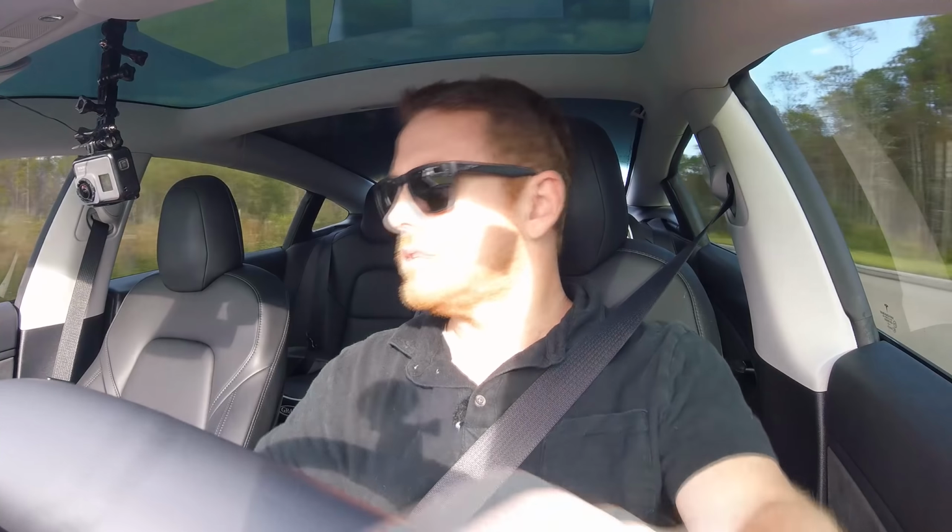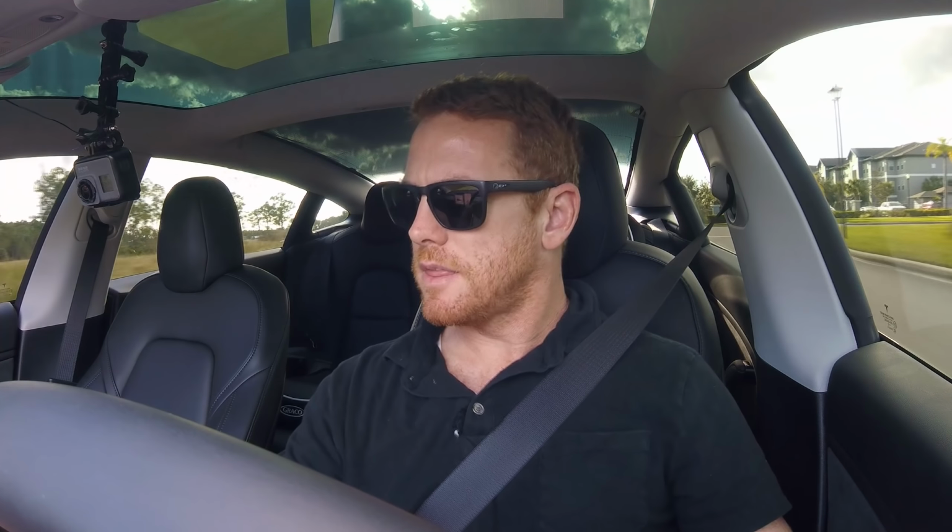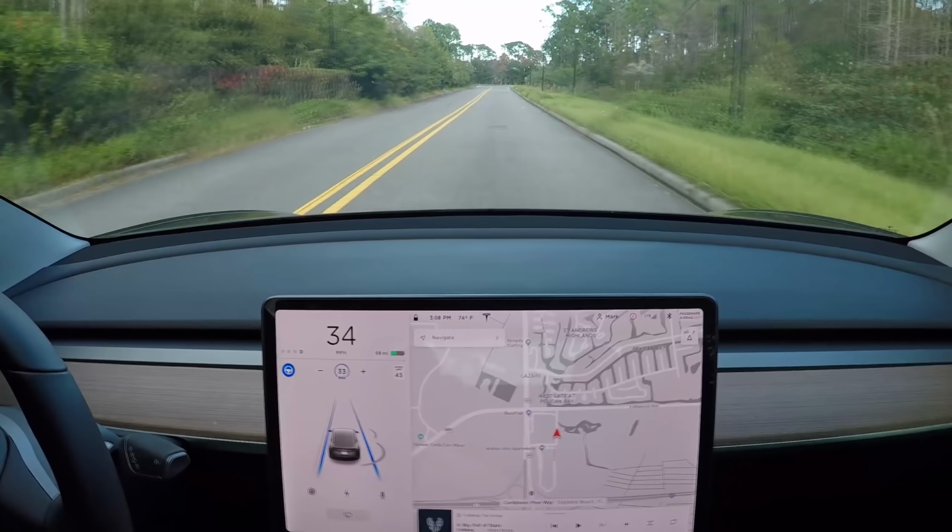Did not detect that one. And let's get back in there. We'll do it a little bit slower and a little bit more consistent. We've got one more stop sign up here. Now there was some stuff blocking that one. We've got a truck up in front of us. It's clearing the path. We're going to do this at a speed of 35, right around there.